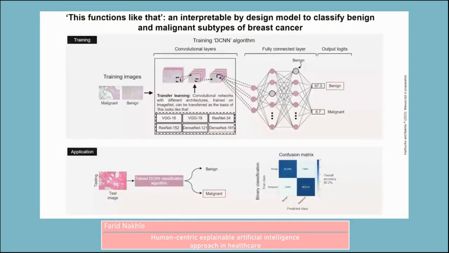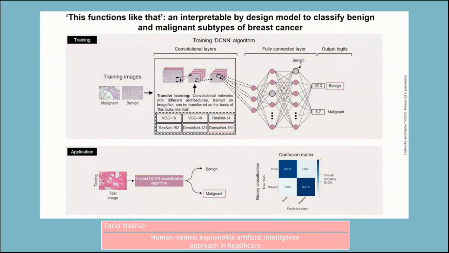The test image goes through the trained model, and we get a classification. In this case we achieved almost 97%, and we will see how we get this result. Next slide, Doctor.